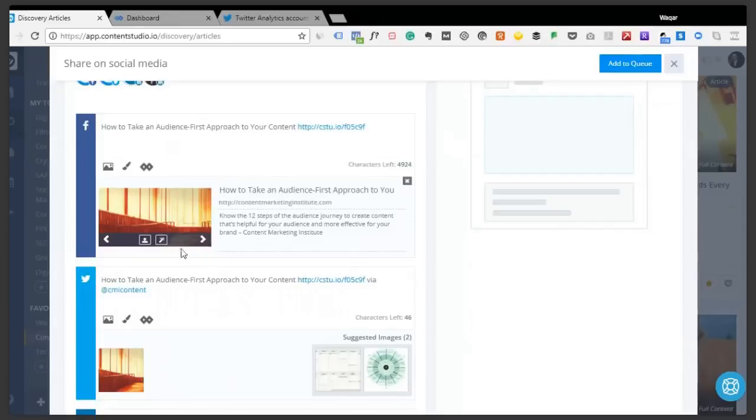But if I want to change the image that is present in here as the featured image of this post, I can see what other images are there in this article. I can quickly select them if I want, or if I want to change an image from my folder, I can do that as well.